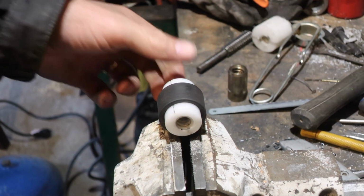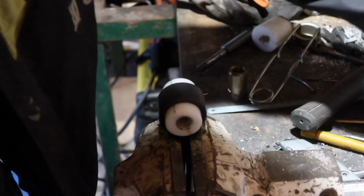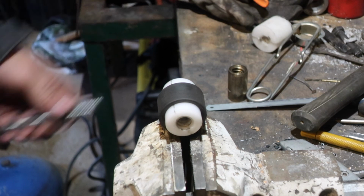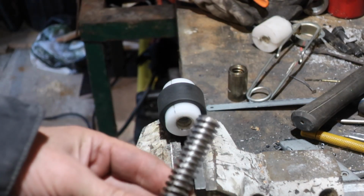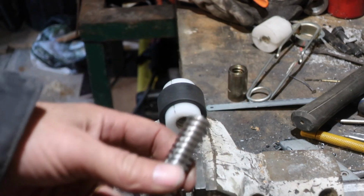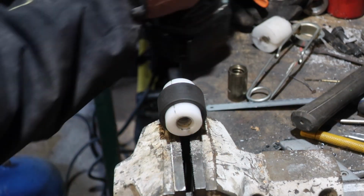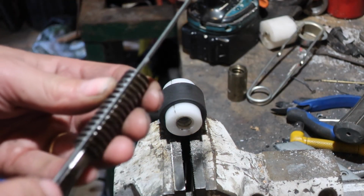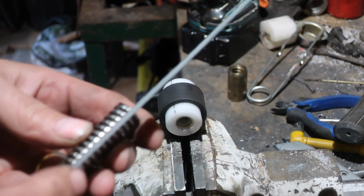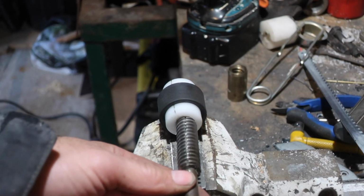unscrew. So now that's done, we're going to need to get ourselves a bit of a tap. For this we have a bodged together handmade tap made from a piece of this all thread. It's made from the scrappy end, slotted with the angle grinder, and basically we're going to feed that in like so.